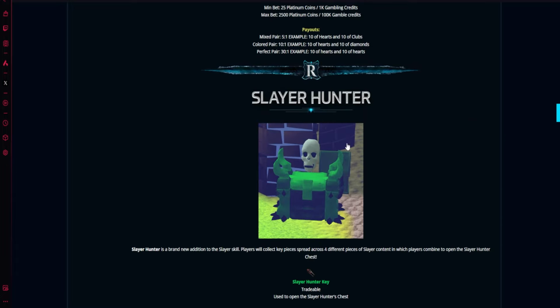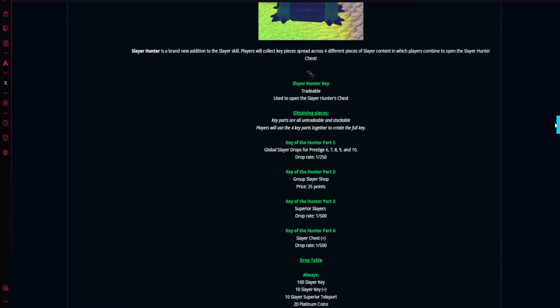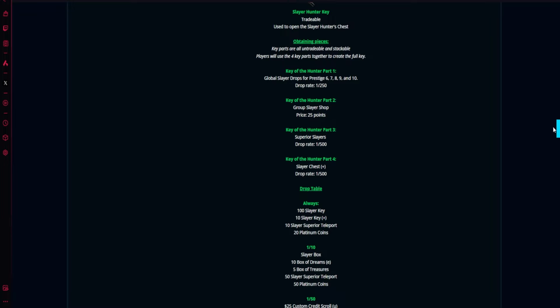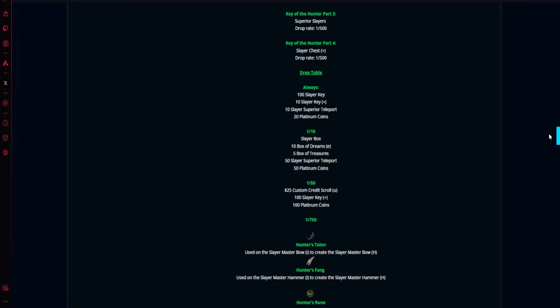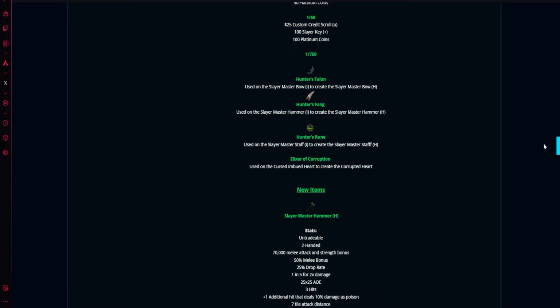Slayer. So we have Slayer Hunter. That's a cool looking chest, dude. That's a really cool looking chest. So we have the Slayer Hunter key used to open the Slayer Hunter's chest. And you have pieces. Key of the Hunter. So this is Hunter's Talon Fang. Wow, this is like collecting the Exodia pieces. Like you're just getting them all together. And these upgrade the Slayer Master weapons.